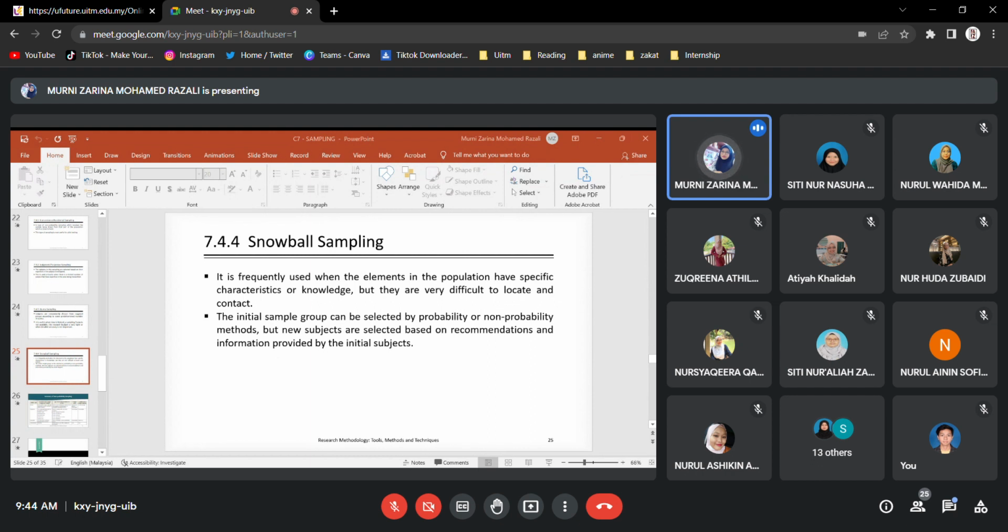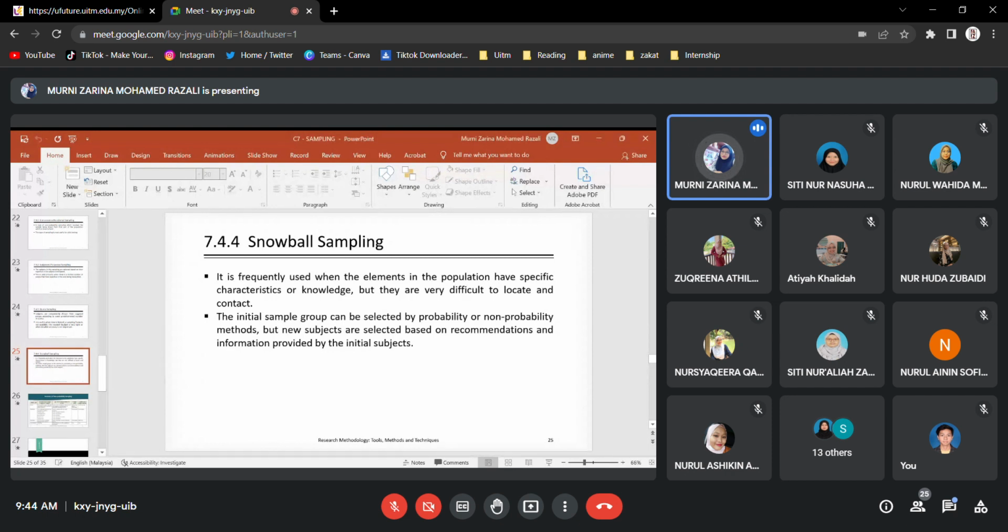Itu snowball. Soalnya snowball ni memang untuk isu-isu yang rare. Yang mana you kena tanya orang tu, dia kenal tak? Okay, you tahu tak siapa lagi geng you yang you know having the same problem dengan you. So tu dia kenalkan. Selalunya macam tu lah. Sebab kadang-kadang tu ada isu-isu yang sensitif tu kita tak tahu pun orang tu siapa-siapa. Jadi menggunakan snowball tu it will help the researcher to find the sample.